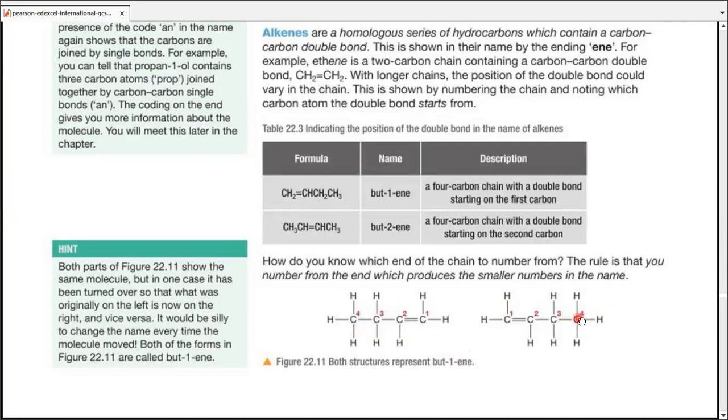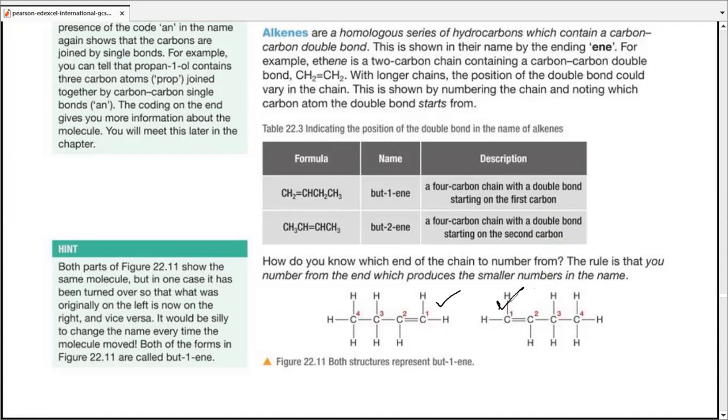And by this, you easily get an idea that if the double bond starts from the left-hand side, like this one, you start the numbering from the left-hand side. And if the double bond starts from the right-hand side, you're supposed to start numbering from the right-hand side. So much so that the carbon starting the double bond should get the lowest possible number every single time. So in this case, if the structure is already drawn, the numbering should start from the left side. In this case, you're supposed to number it from the right-hand side. Why? Because that way, the double bond would get the lowest number for its carbon atom.